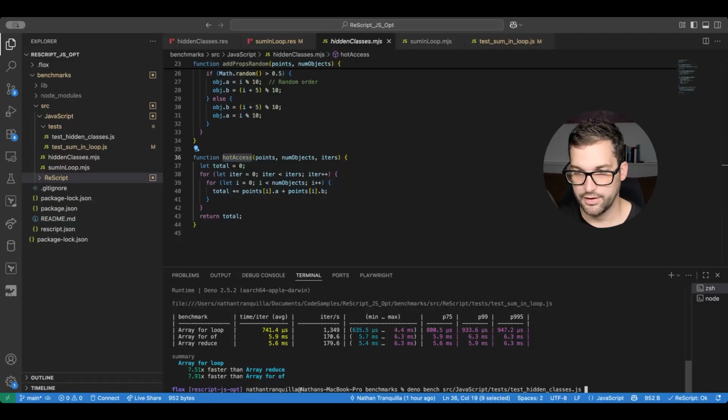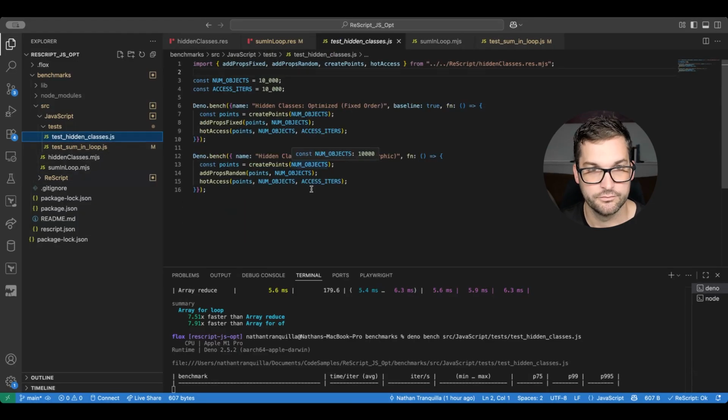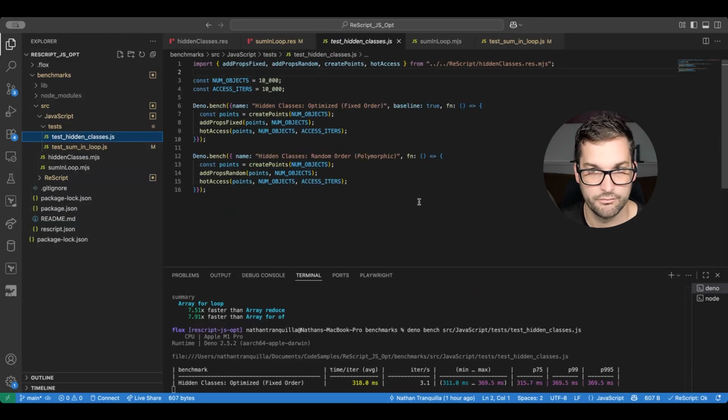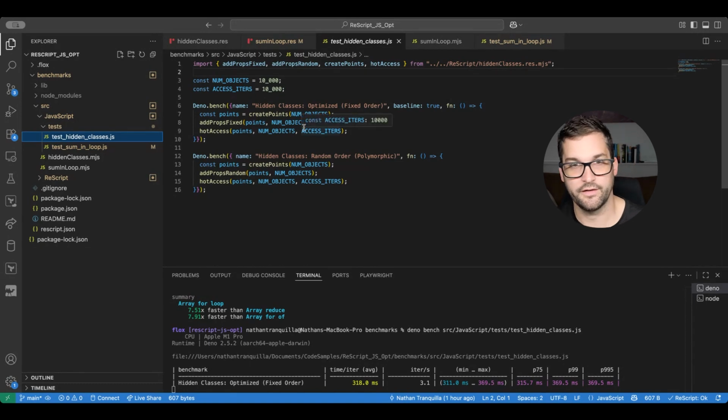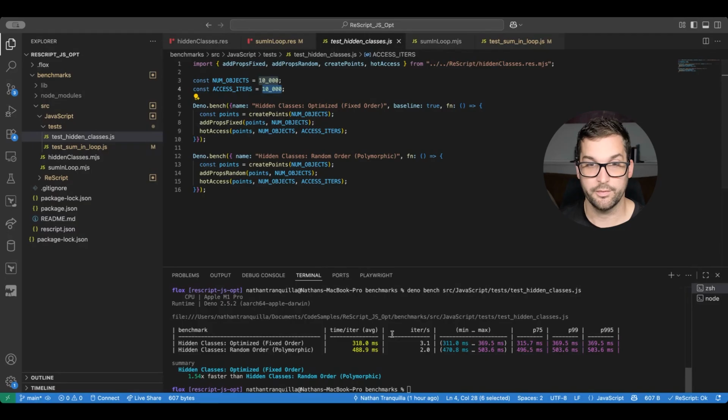Okay, so let's go ahead and run these hidden class optimization tests. Our baseline is that we've created 10,000 objects and another 10,000 iterations over each one. And we can see that there is a little difference between the code that is optimized and not optimized for the V8 engine.